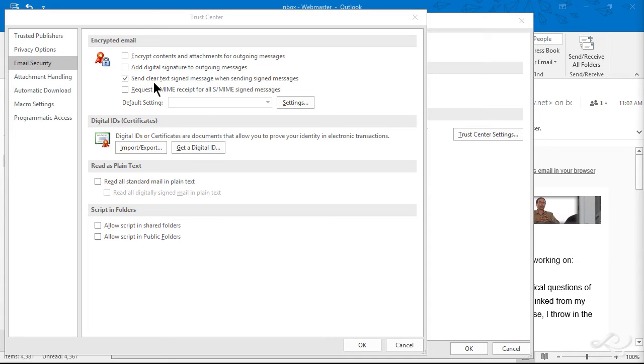Secondly, we have to click the Add Digital Signature to Outgoing Messages checkbox. You always want to okay this type of thing and then go back and make sure that it is checkmarked, because right now it has a gray background. You want to make sure that it's working properly also, so you want to do a couple test runs. These are both accomplished in the Trust Center in Outlook 2016, and also older versions of Outlook such as 2013 and 2010. Versions beyond that, like Outlook 2007, the navigation is going to be a little bit different.